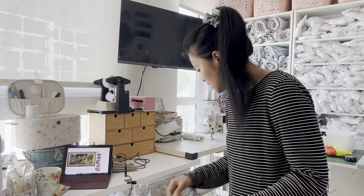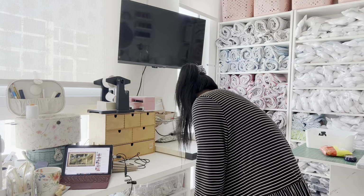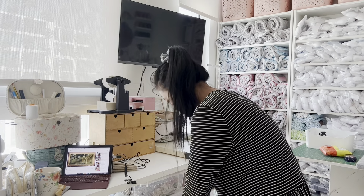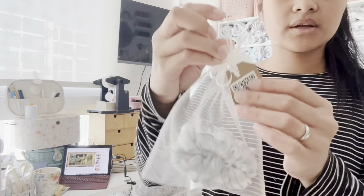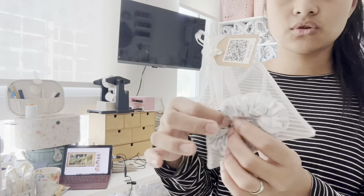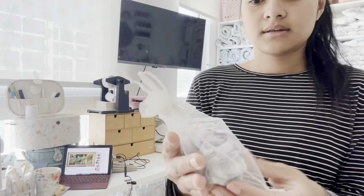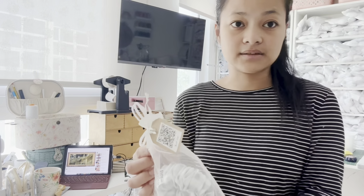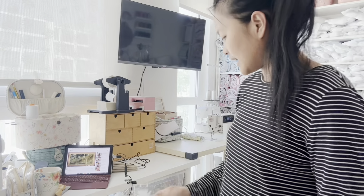Okay, so you can also use an organza bag again for individual packaging. I don't know where I put the other one. Ah, there you go. So for example, this one. It's only one piece, and it's only in a small organza bag. So it's very cute. And look, it's very inexpensive, this packaging. Organza bags are not really expensive. So great. All right, let me show you the other packaging.